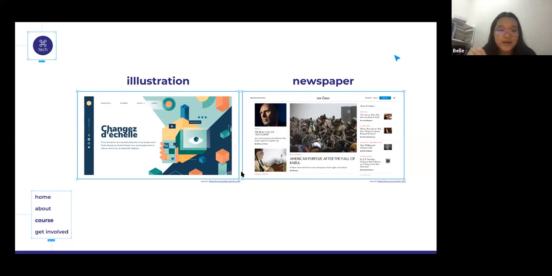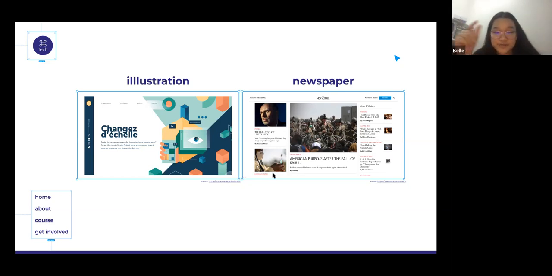Illustration-heavy websites build the website around illustrations, with a ton of color, a ton of animations and moving parts, and nowadays they also have 3D illustrations. Illustration-based websites, some have photos, some don't, but the illustration is really built into the website. It's not just a random illustration somewhere, it's embedded within the site, and you'll see that through repeated elements.